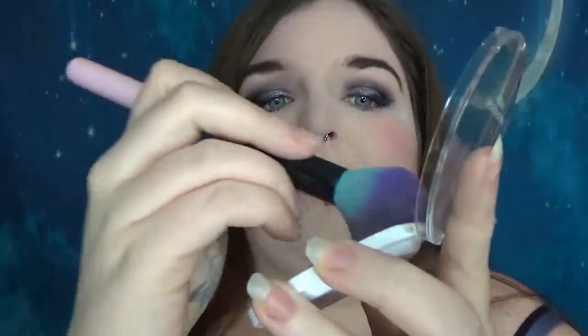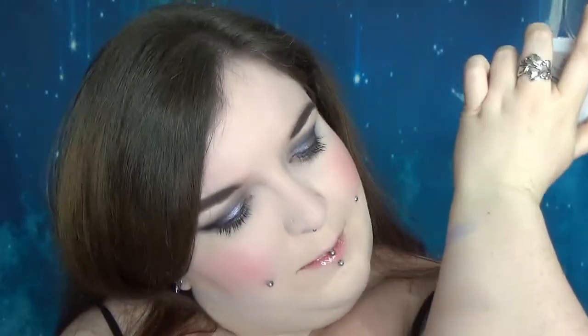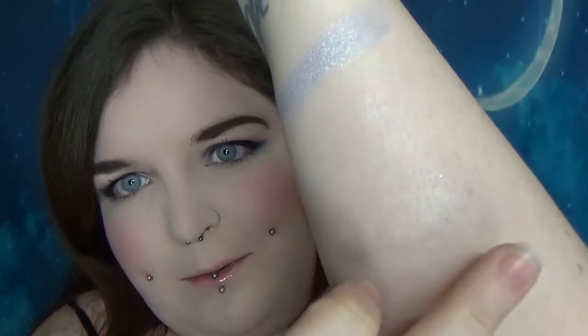Next we have Glistening Amethyst. And again, I'm going to sit and try and get a good build up of product, although I'm seeing lots of dust kicking off at this point. So hopefully this one will be a bit more... Get dust at myself. So you can see a little bit there, but it definitely has a grey cast to it. It might not be great on most skin tones. That's never going to be a highlight on me. That's going to be a really pretty eyeshadow though. Pretty similar to what I've got on today actually.